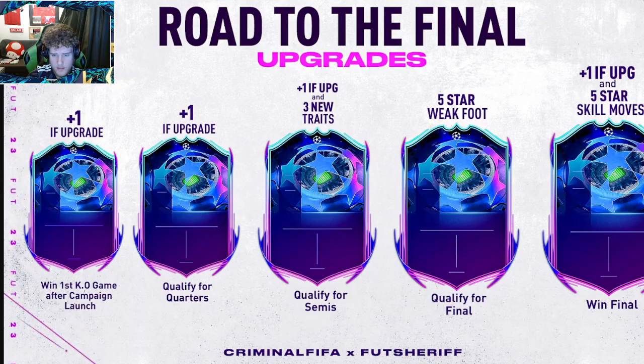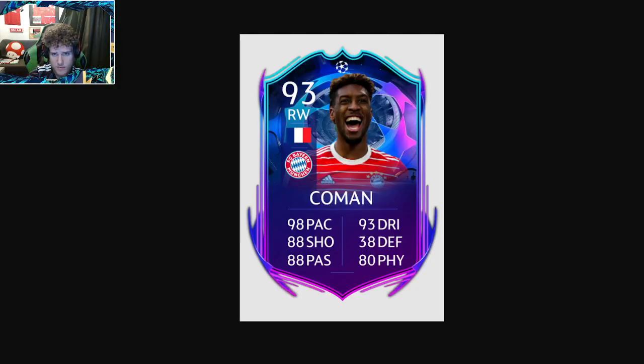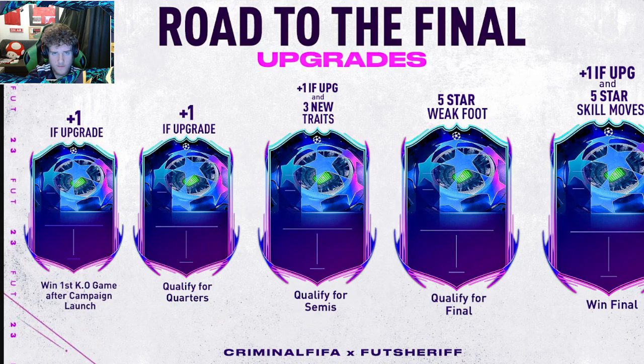Then, if they qualified for the final, which is obviously another long wait, he would stay 93 rated, but he'd get 5-star weak foot. Coman's already 5-star skills, so he'd be 5-star, 5-star with these stats by this point, roughly. Imagine that. That would be so insane. And the final upgrade is if they won the final. If Bayern Munich won the Champions League, he'd get another inform upgrade and 5-star skills.